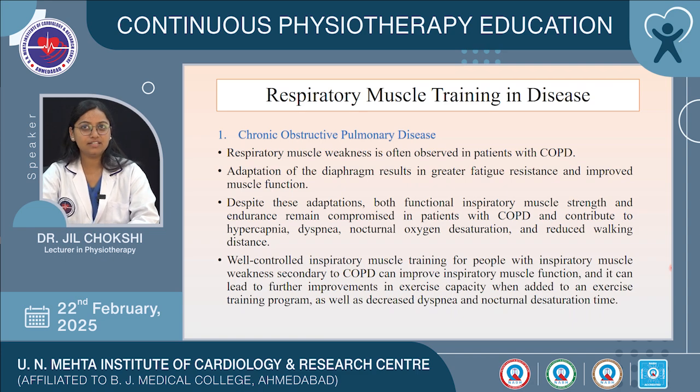Respiratory muscle training in the disease population. First one is chronic obstructive pulmonary disease. It is a condition that is caused by damage to the airway and part of the lung. This will lead to inflammation. In this, respiratory muscle weakness is often observed. Adaptation of the diaphragm results in greater fatigue resistance and improved muscle function. Despite these adaptations, both functional inspiratory muscle strength and endurance remain compromised in patients with COPD and contribute to hypercapnia, dyspnea, nocturnal oxygen desaturation, and reduced walking distance.